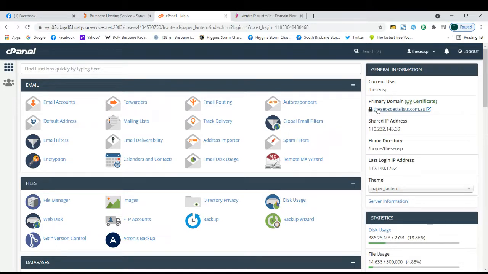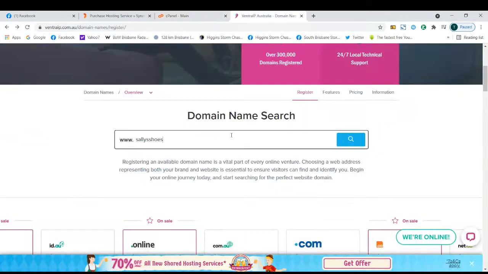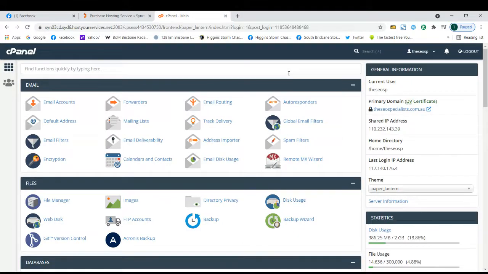But most of the time when you buy a domain, they'll ask you in the process if you want to buy hosting. When you do that, it's automatically set up anyway, so you probably won't need to do it. But if you do need to, just contact the hosting company. They'll help you out. So here's the cPanel.